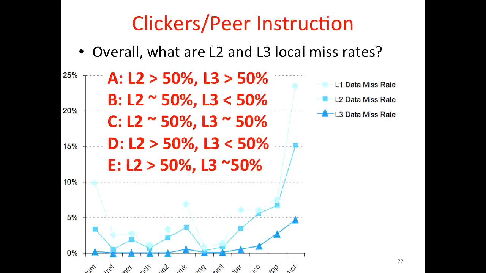Now, one thing to get in your head is, wait a minute, that L2 local miss rate is over 50%. So more than half of the accesses in L2 are missing and going out to the next level. So what's the point of having an L2 that misses more than half the time? First thing to say is that's very common, right? Usually you'll find the local miss rates in the outer caches are very high, like 50% or more. So why would you still have them? Say it was 50%. Why would you put in a cache at a 50% miss rate? The answer is, you might have a 50% miss rate, but that means it's got a 50% hit rate. So half of those accesses didn't go out to memory, right? So the glass is half full in that case.